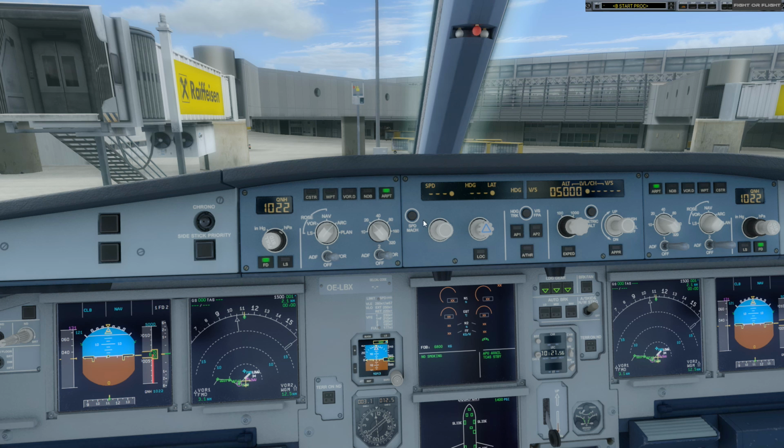The speed, heading and altitude selectors are two-way switches. Left click to push and right click to pull. If you're flying along in managed mode and wish to engage heading select, you'll select your heading and then pull the selector switch. To return back to managed mode, simply push the selector. Think of it as pulling control towards you and pushing control back to the Airbus. We'll leave speed and heading in managed mode.